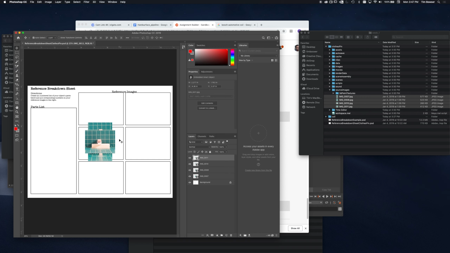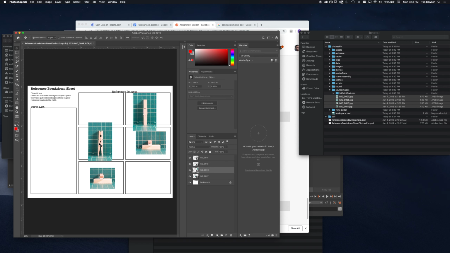I'm going to hit V, which is the hotkey for this Move tool up here, and I can Option click to select any one of these. So you can see it just jumped to a different view when I did that. So Option click, and I'm just sort of spreading these out. Now I need to scale them so they fit inside these boxes. You can keep the imagery vertical like this if you want.